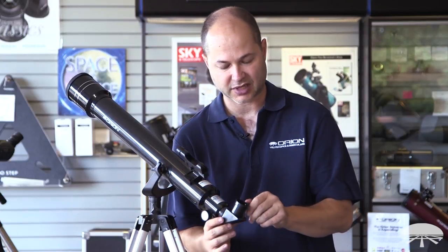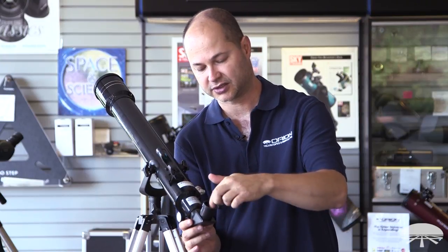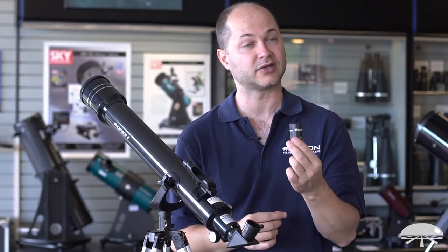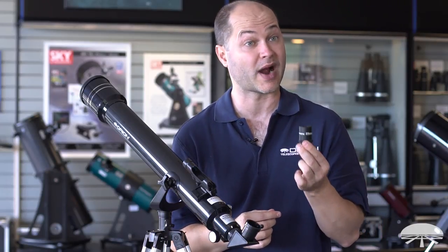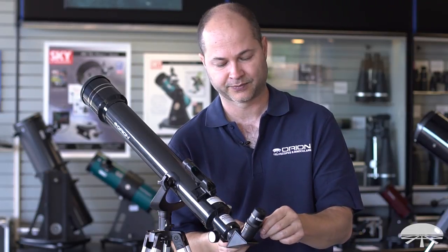Same thing with the eyepiece on top. Loosen up this set screw here until it's flush with the inside. And then your eyepiece, in this case the 25 millimeter, that's always the first one you want to start with. That's your low power eyepiece. It just slips in and the set screw tightens it down.